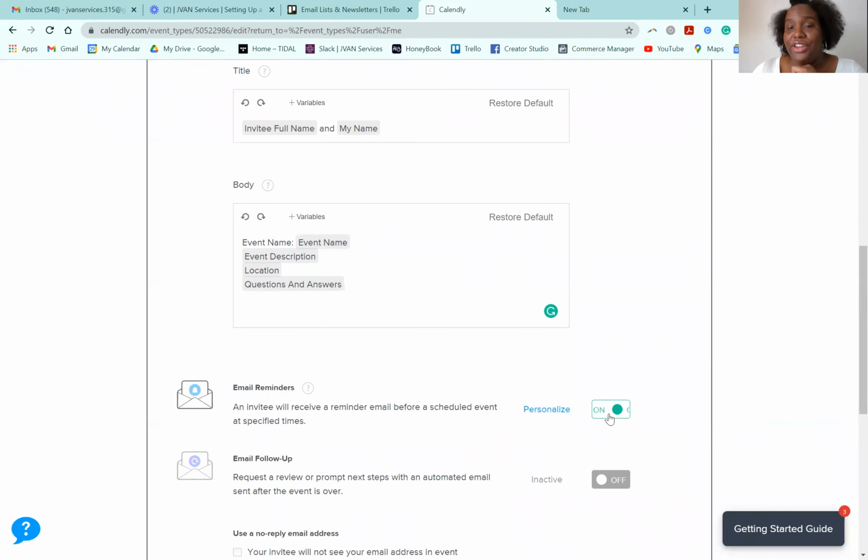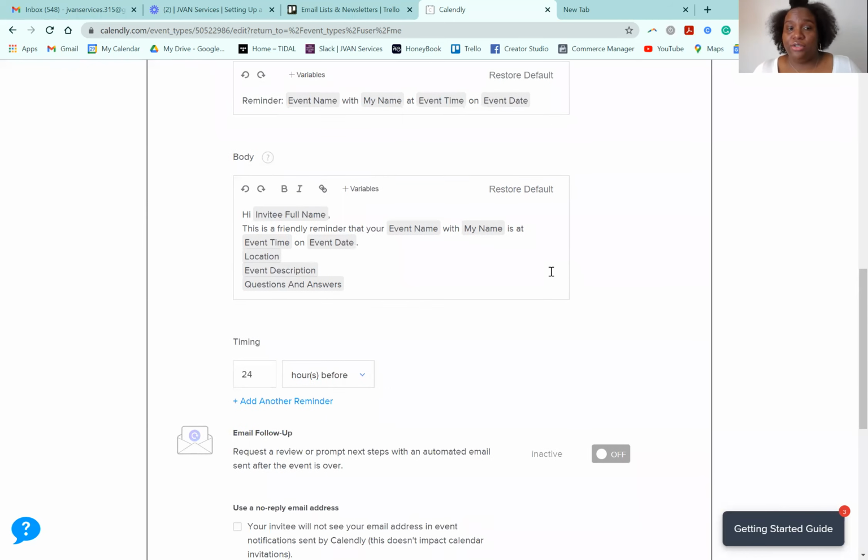And you can also make email reminders. I like to do these because a lot of people forget about their appointments. So what I do is I have this email sent out 24 hours before. The reason this is important is because if somebody's looking to book a call with me and I only do my consultations on Tuesdays and Wednesdays or something like that, I want them to know that their appointment is coming up so that when that day comes, I don't have to be sitting on Zoom waiting for them to show up.